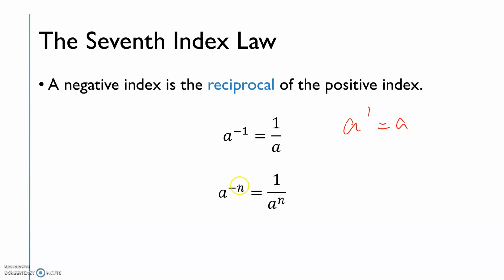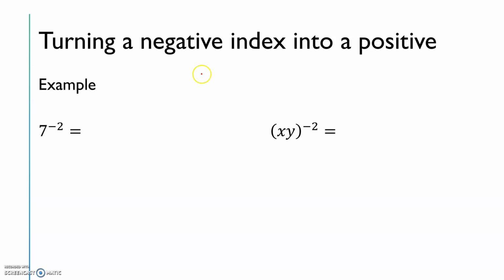Another way to see that is when we have a to the power of -n. Remember, the negative index is the reciprocal of the positive one. So we remove the negative and put that below the fraction mark to make it the denominator. So 1 over a to the power of n. In this way, we're removing the negative sign before n. Now we're going to look at how we apply that. First, let's bear in mind the rule: a to the power of -n is 1 divided by a to the power of n.